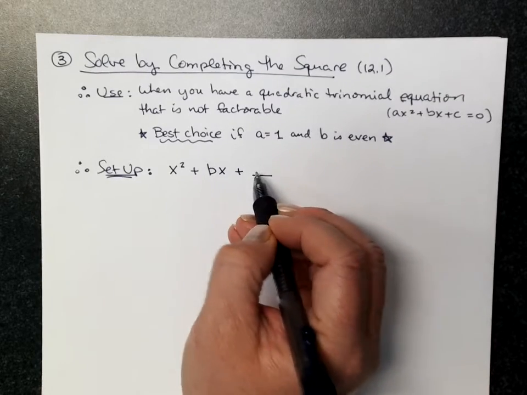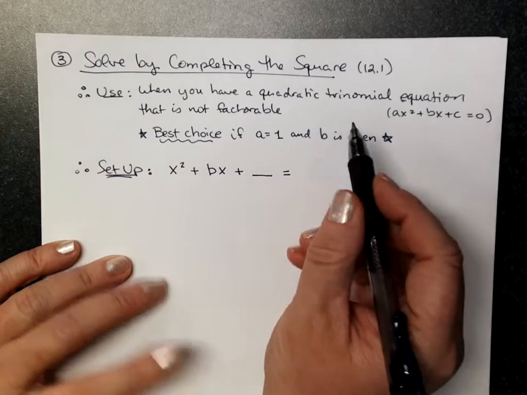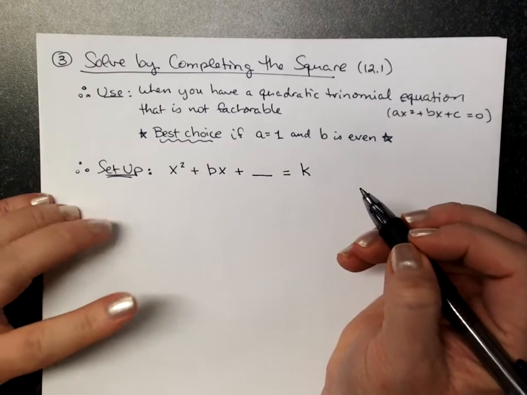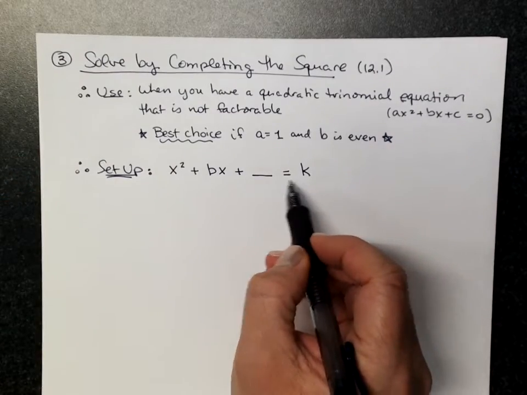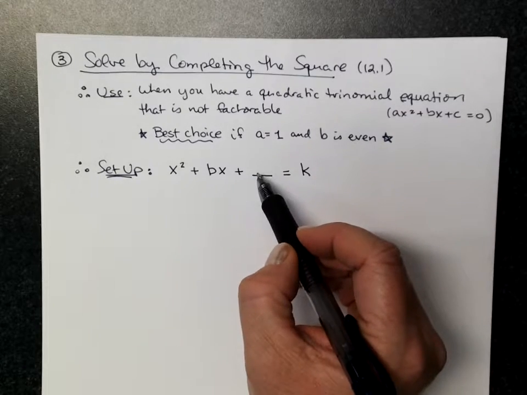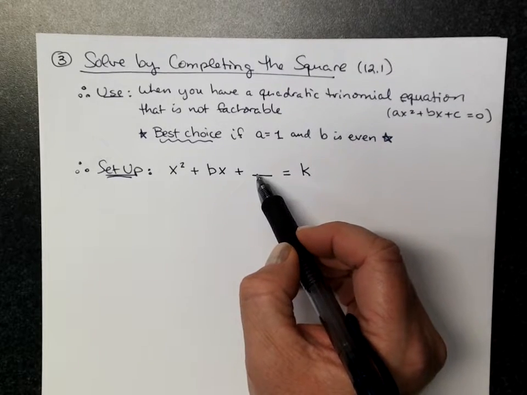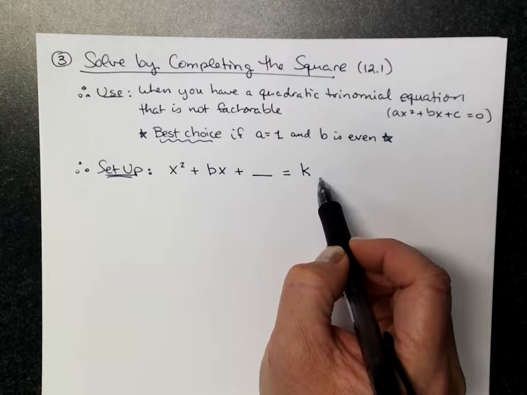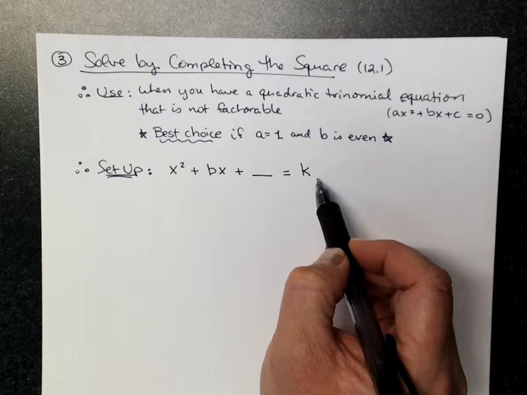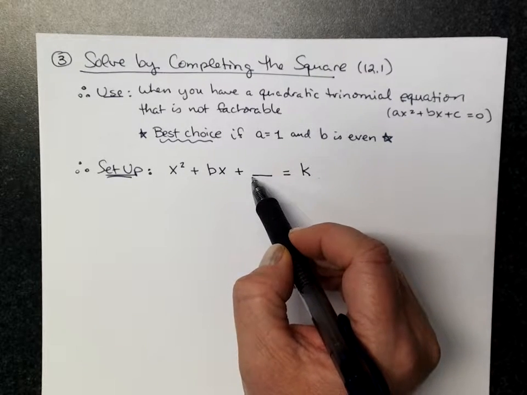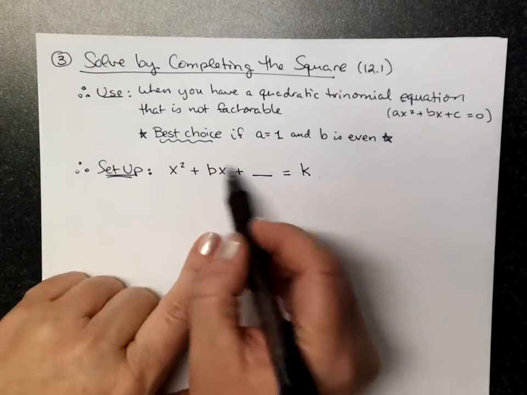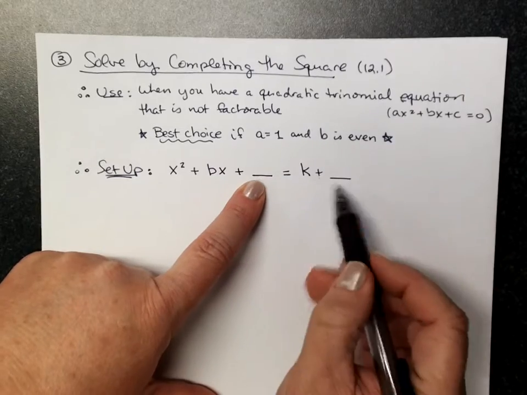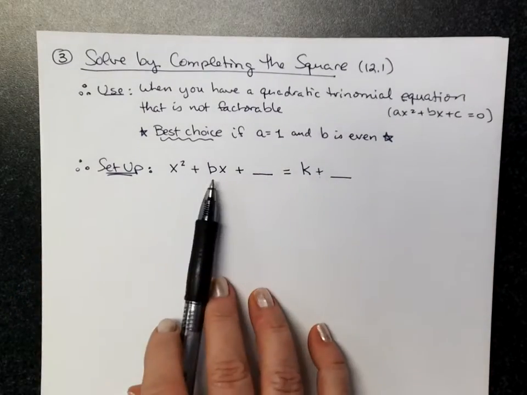And then it's equal to, now I'm going to use something I didn't use last time, the letter K. K is an alternate way to write constant. You see that a lot in college algebra too. The reason I'm using K is because the C that was over here is not going to work for us. We need a new C that will make a perfect square trinomial. So whatever constant we had here, we pushed over here, and it's still a constant. We're just going to call it K now because it's not the C that we needed. Because we're adding something, that magic C, to create our perfect square trinomial, we have to keep the scale balanced and add the same thing to the other side.